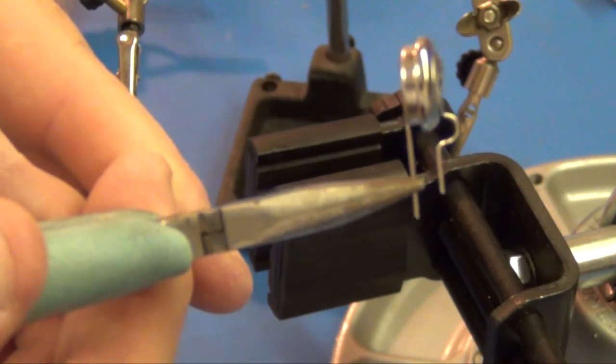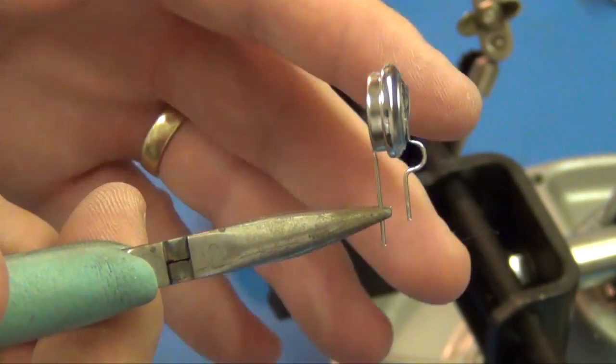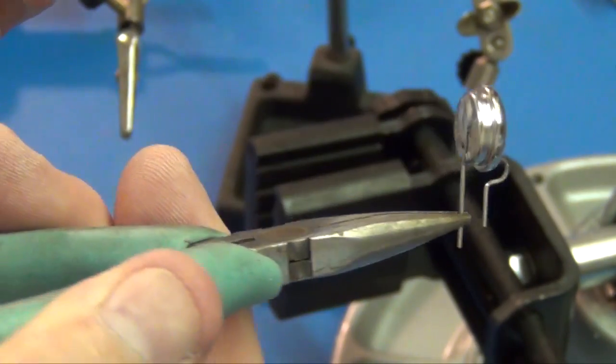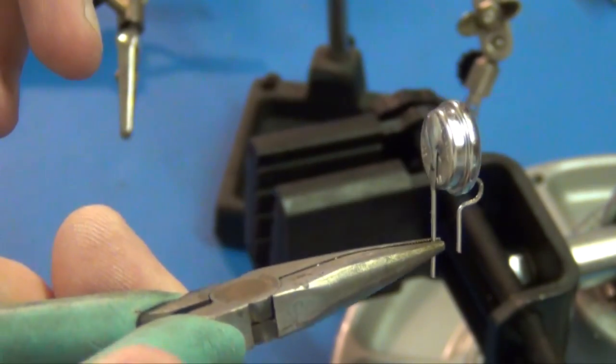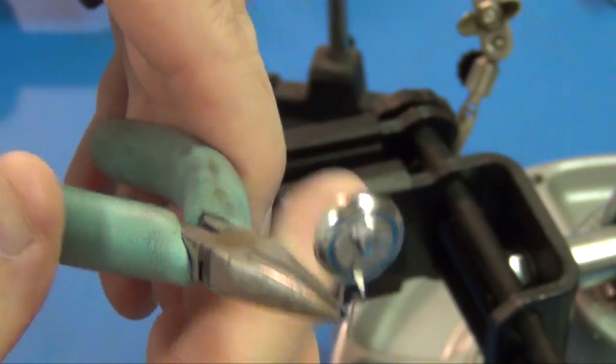There. Now we've got the tab soldered on. You see that little bump there? That's to make sure that it comes around the negative and doesn't touch the positive shell. And even though this looks like a slightly bigger battery, it is the same technology, and it is going to charge at the same rate and everything. So it's a drop-in replacement, just a slightly bigger form factor, but should be good.